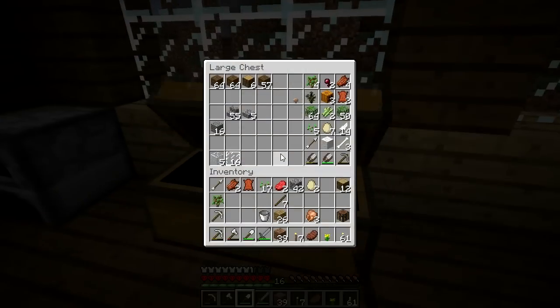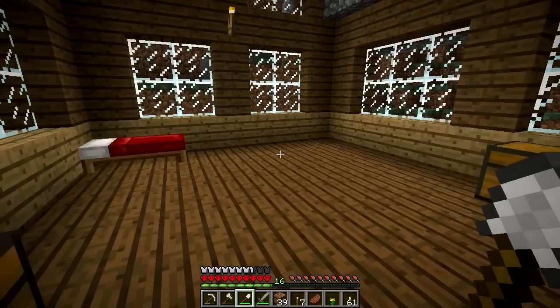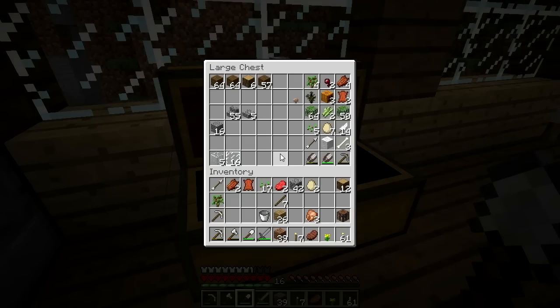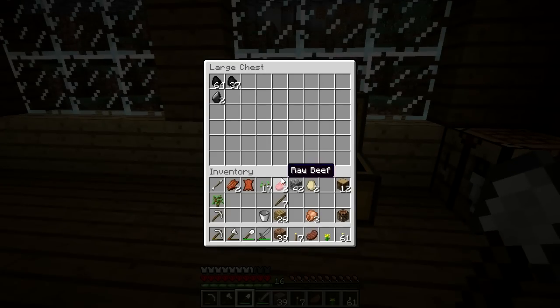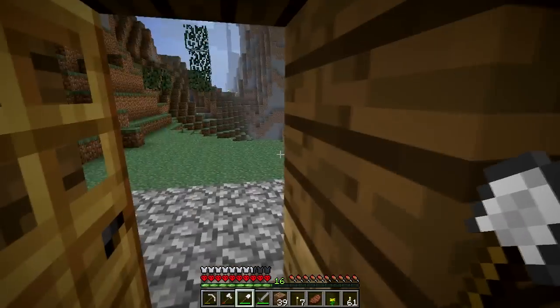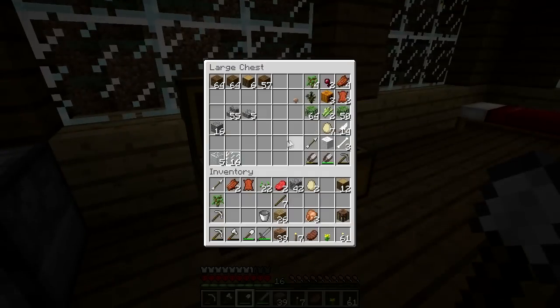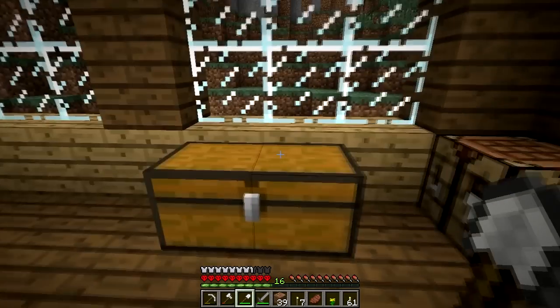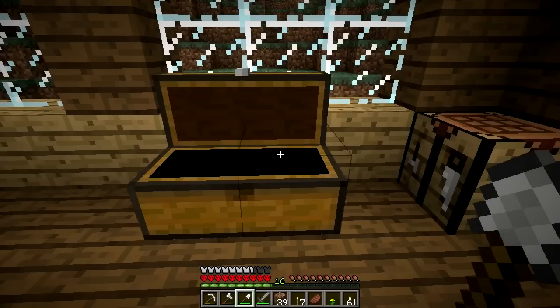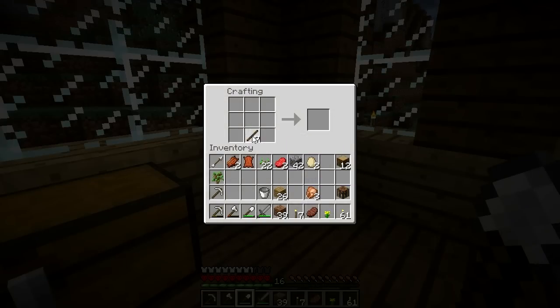Wow, I really have nothing, don't I? I thought I had iron still. Is it in here? No. I was pretty sure I had iron. What's going on? I don't know. But let's try and make this farm now. How many seeds do I have? 17 and 22. That's not really that much, but what am I doing? Let's make a hoe.